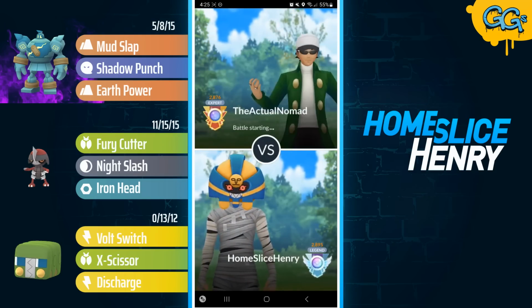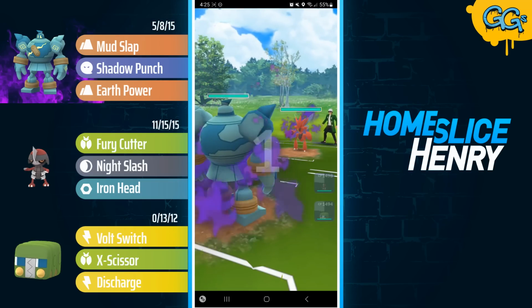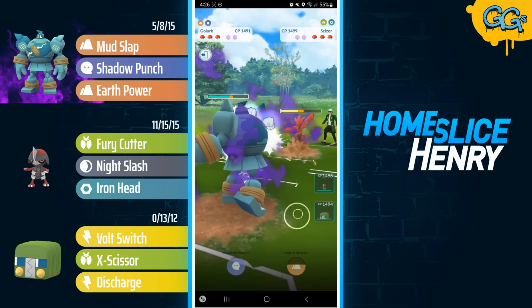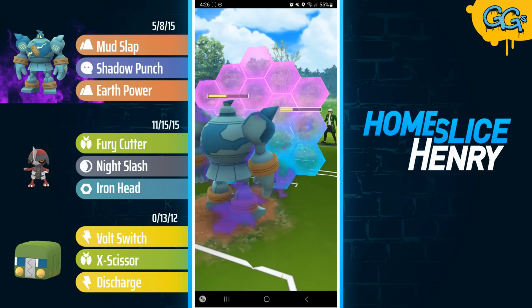Moving into the next match, and we see a familiar lead as I lead Shadow Golurk into Shadow Scizor. Same game plan as before. I'm just going for the one shield farm down play here and looking to leave with quite a lot of energy, so that way I can threaten whatever my opponent decides to send in. So I'm going to be shielding up the Night Slash.